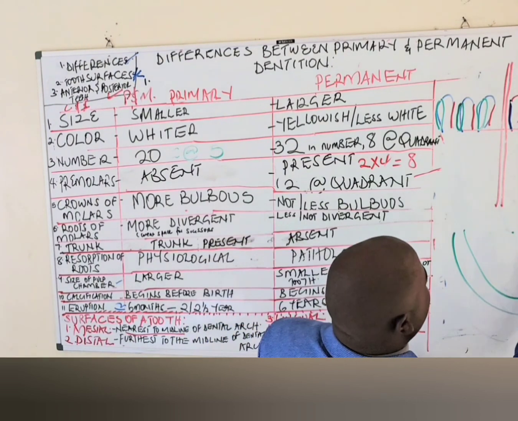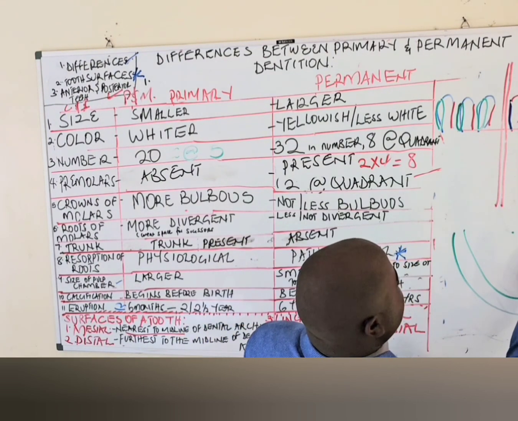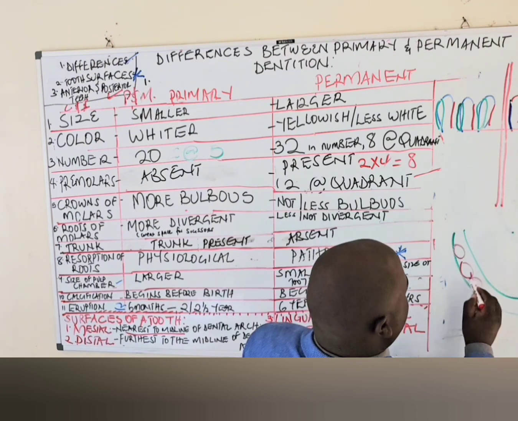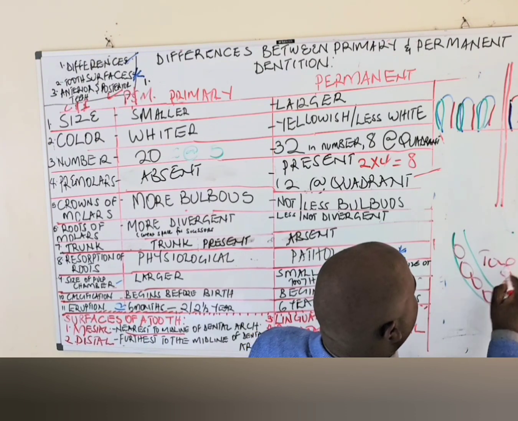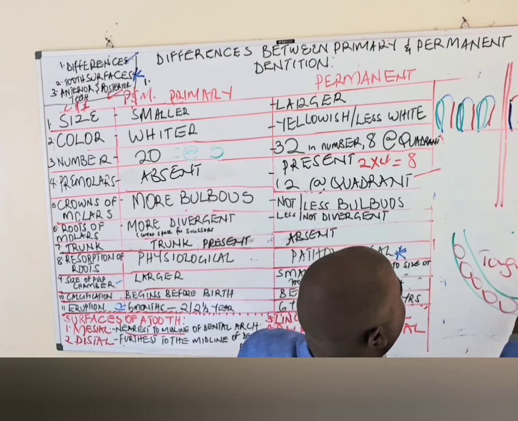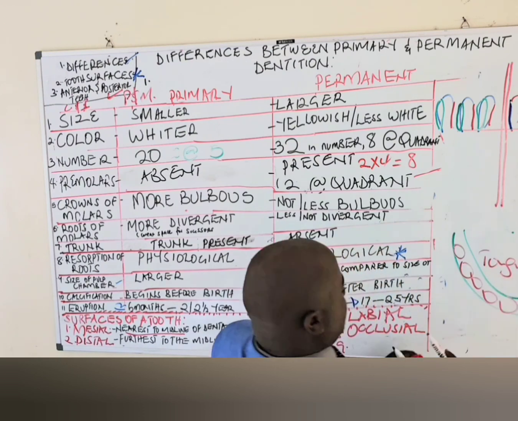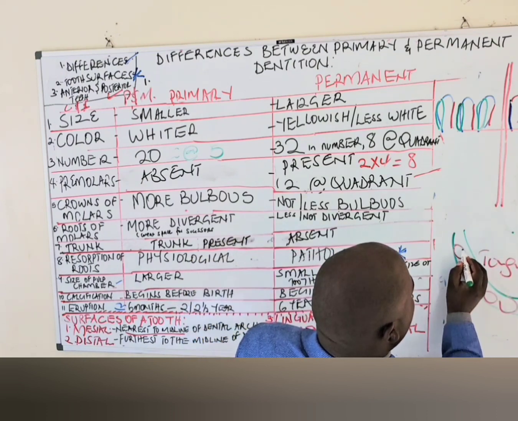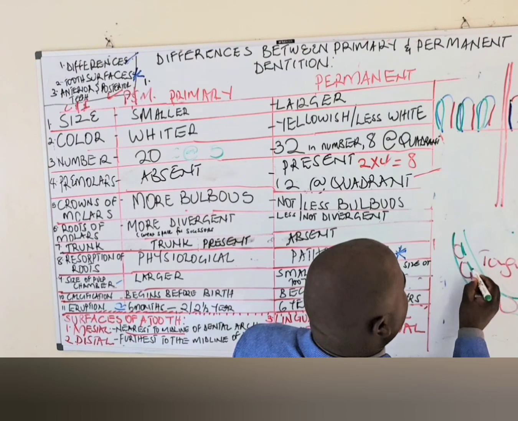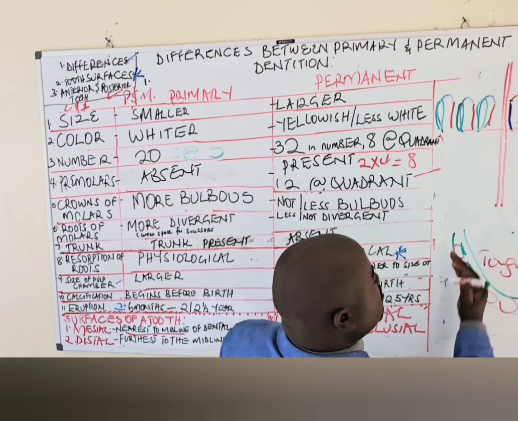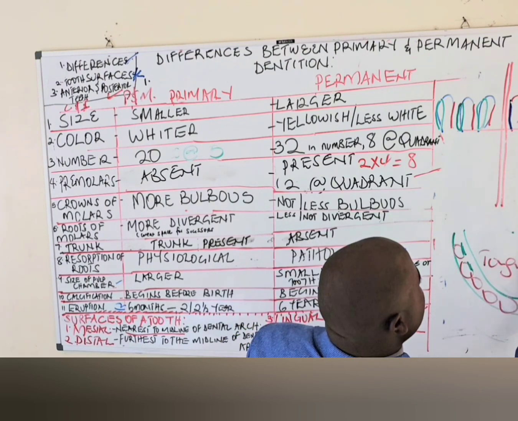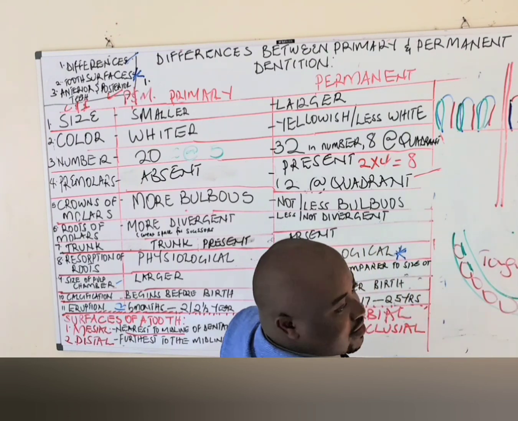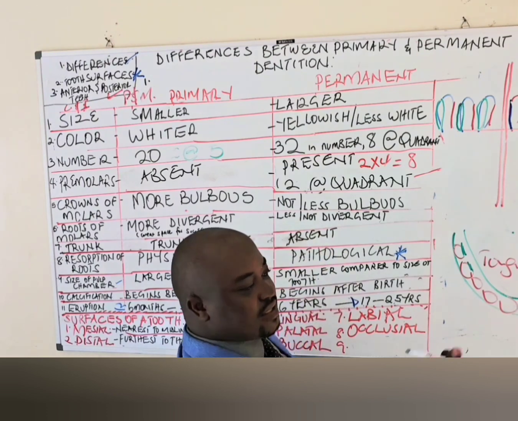If we have all the teeth, we have the surface. If this is our tongue, we have the surface of this tooth towards the tongue. This one is the lingual surface of the tooth towards the tongue. This one is the lingual surface of this tooth, because this is towards the what? The tongue. Lingual, towards the tongue.